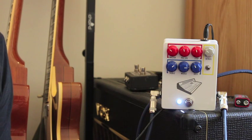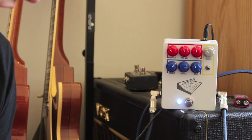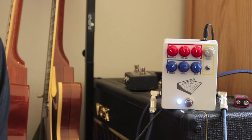It cleans up quite well. I've got all the guitar settings full on 10 at the moment. So, it reacts very well to pick control as well, for example.